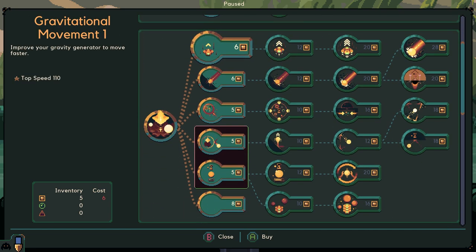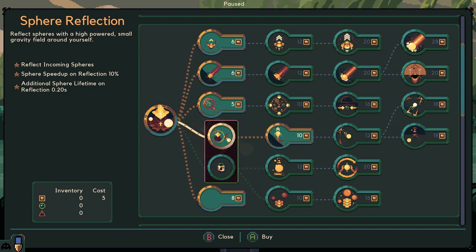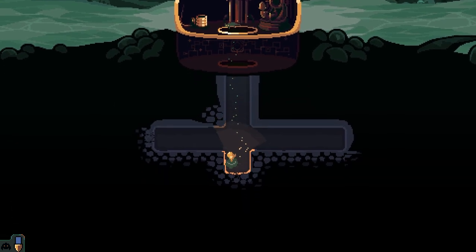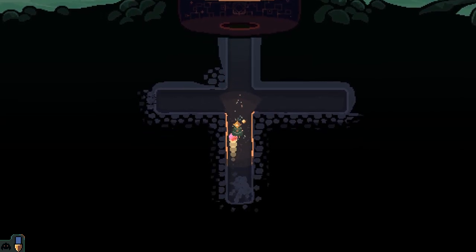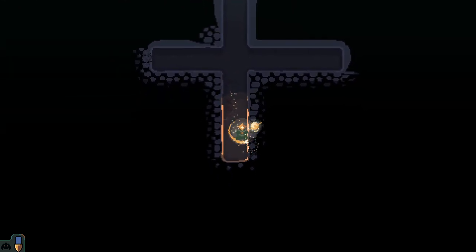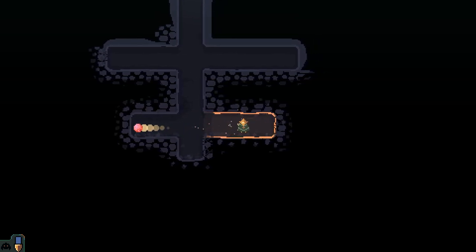Okay. We got 5. Let's just try it. Let's see what happens. Why not? Oh, hit right shoulder button to reflect incoming. Oh, okay. Okay. Oh, that's neat.